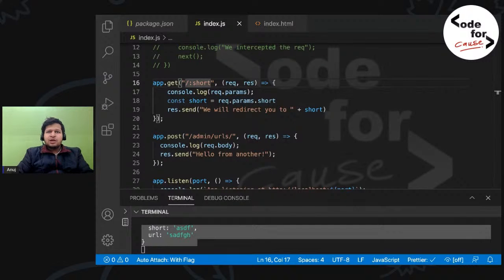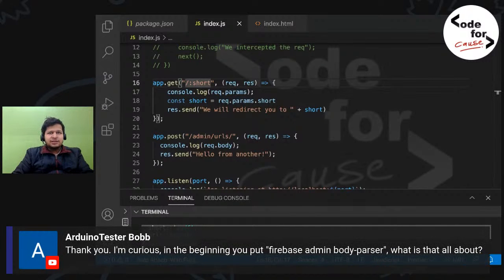We have already covered the body parser. The next thing we will be doing is the database and authentication. In this session, because of the time shortage, I'm not using authentication with Firebase admin, but Firebase can provide awesome functionality for authentication as well. Right now I will be using only the database part of Firebase, but I will showcase how easy it is to use all the other features of Firebase as well.